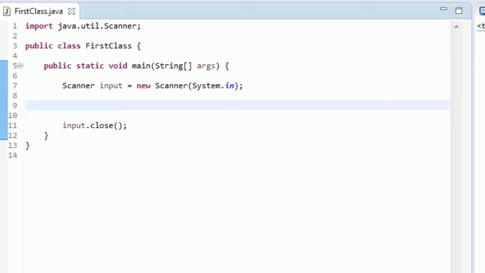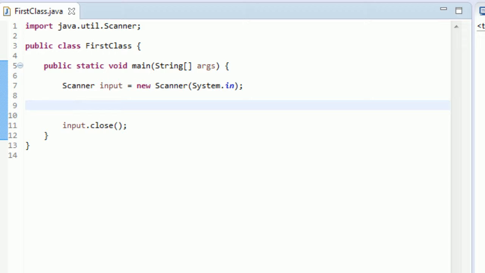Good. I hope you said yeah, because today we're going to be learning about nested if statements. And nested if statements are just kind of more of an expansion on if statements. And I'm going to show you how they work. So what you can do with an if statement is you can... Well, let me get my cursor in here. I've cleared the code out to just have the scanner and closing scanner and the basic main.